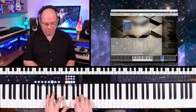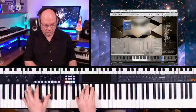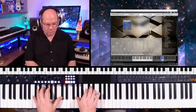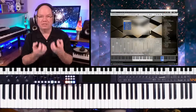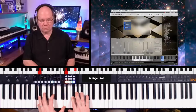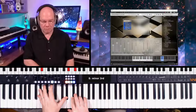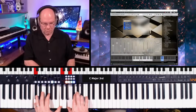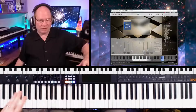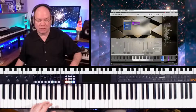Ooh. Yeah, it's got a little aggressiveness on there, and then we can go to the sforzato. Let's check that out. So it's got a really hard attack, boom, and it comes up. So it's got an aggressive punch to it. And of course, you can lay these on key switches and be able to just go crazy with that. And I'm going to change that to poly legato.